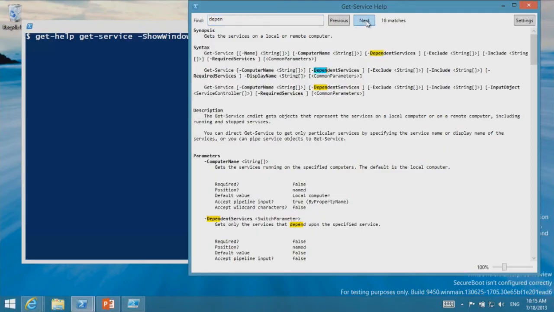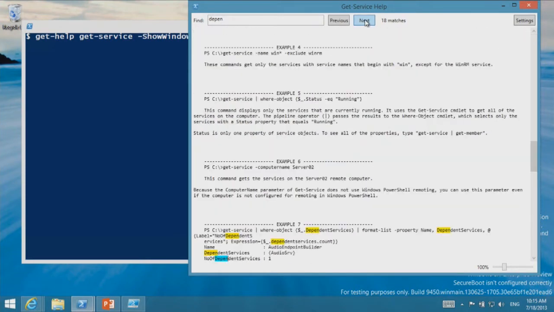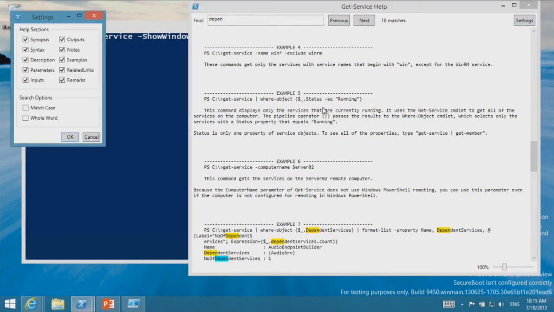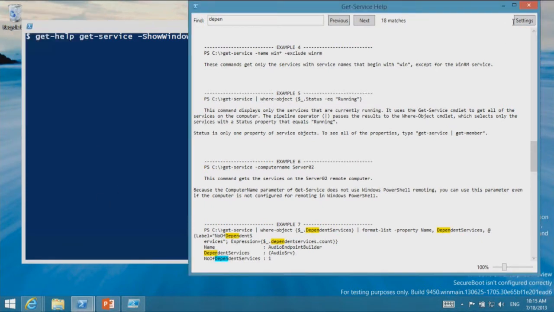Anyway, so then you can start searching for these things, and so it's super nice. And I think the addition of this was added to V3, and I think the addition of this is really phenomenal. Because, guys, let me show you, traditionally, you're going to spend so much time in the help file. You're going to want to cut and paste from a help file, or you're going to want to read a help file while you're working in PowerShell.